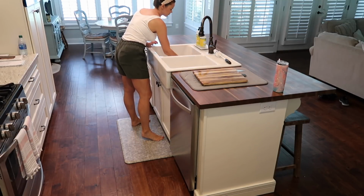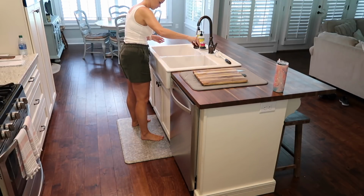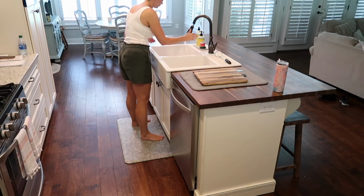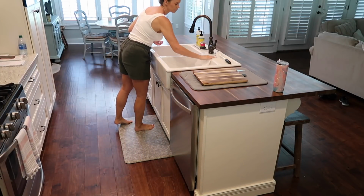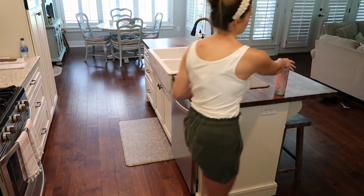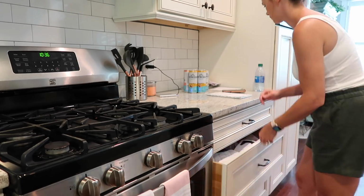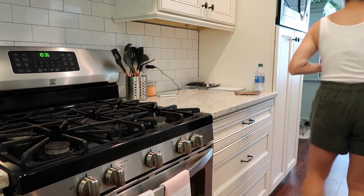And I say allowance, but it's more like they're getting paid what they've earned each week. And so I fully explain our chore chart and everything in that video, so I'll leave a link for that video in case you want to see what chore chart we're using. I also made a free printable in case you want to print it out and put your kids' chores on there as well.